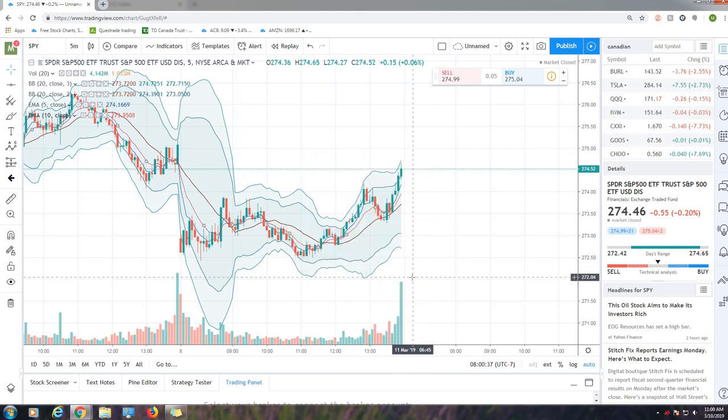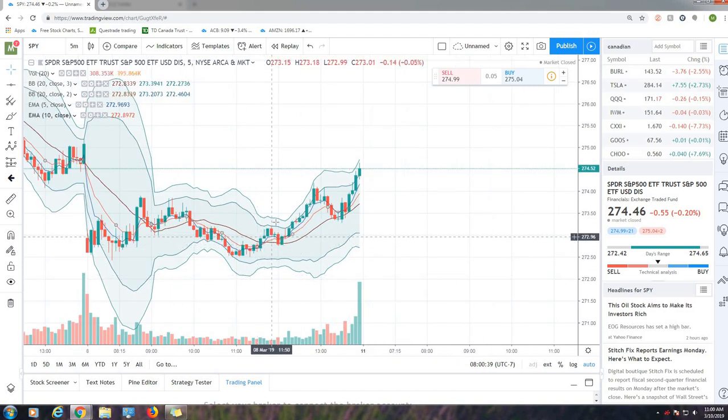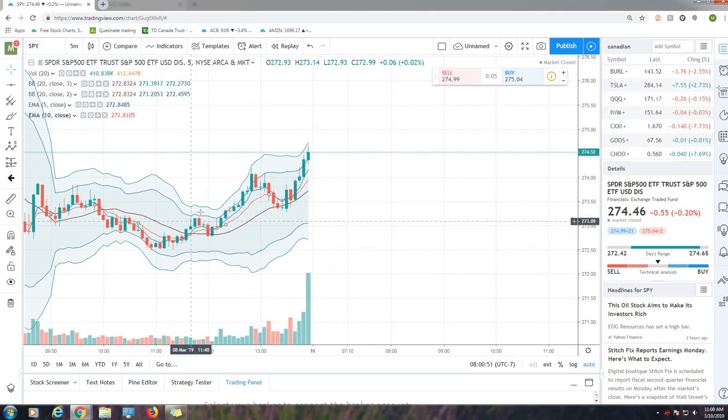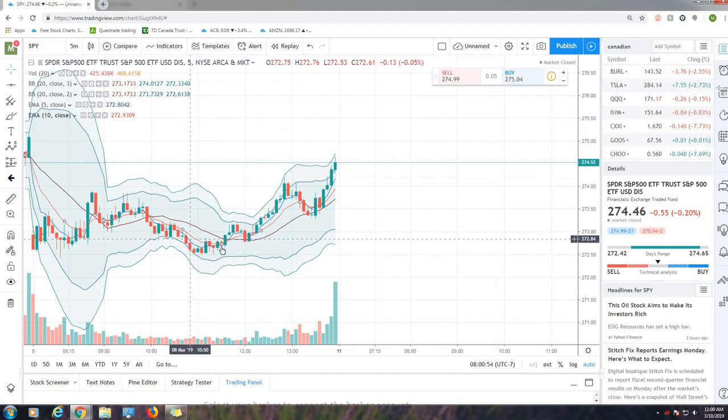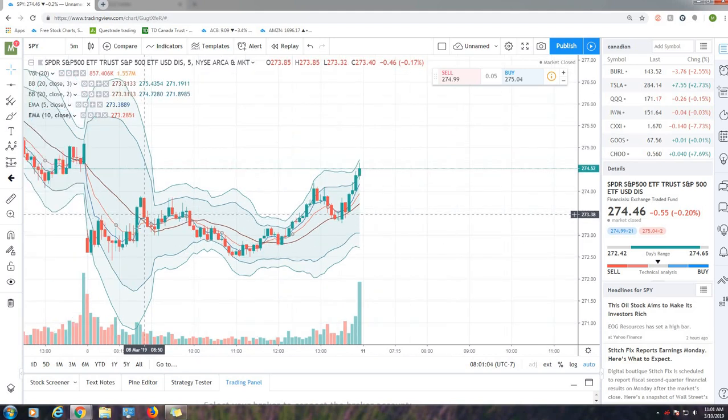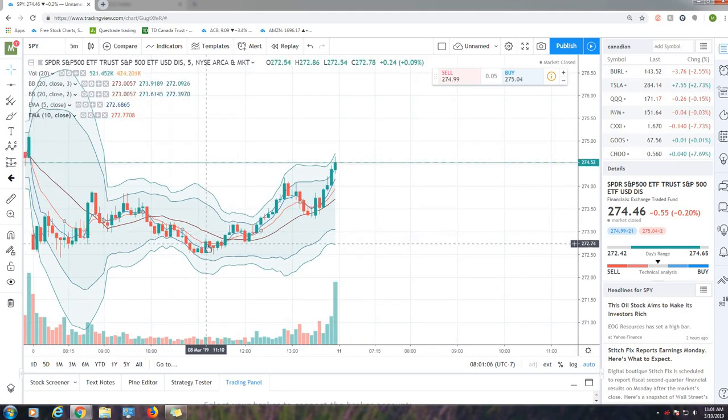Let's try that. As you can see, it's pretty easy to see when they're crossing, when they're that vivid, and they don't camouflage into the background or anything like that. One of my favorite ways to use the 5-10 cross: when it crosses up, that's usually a good sign that price is changing direction. Same as up here, you can see they crossed here. That's usually what I use to confirm the price going back up or down, whatever direction you're looking to play.